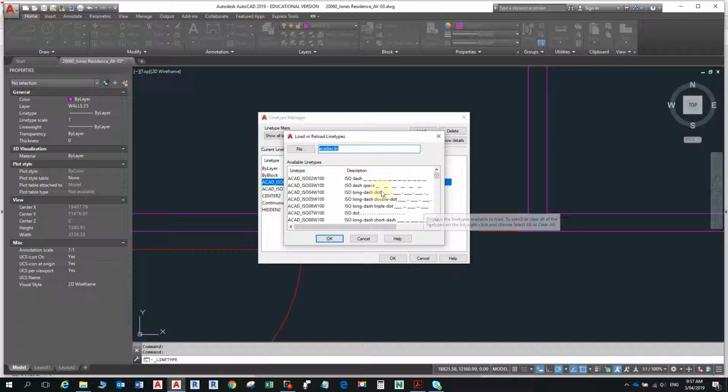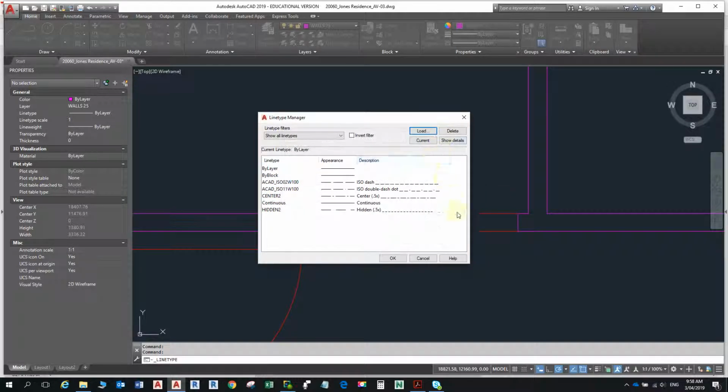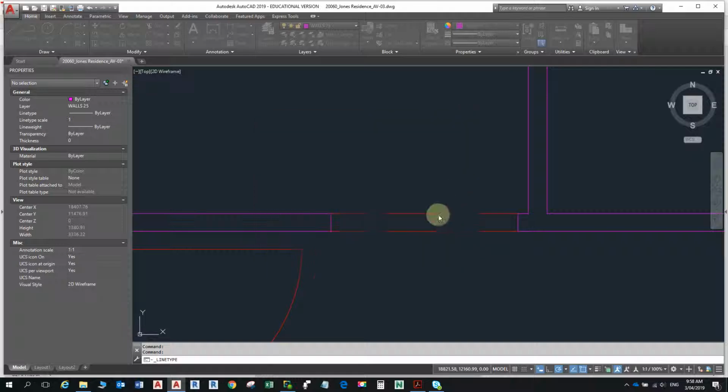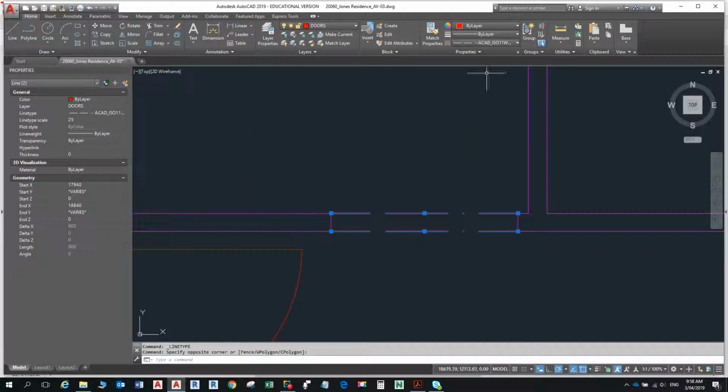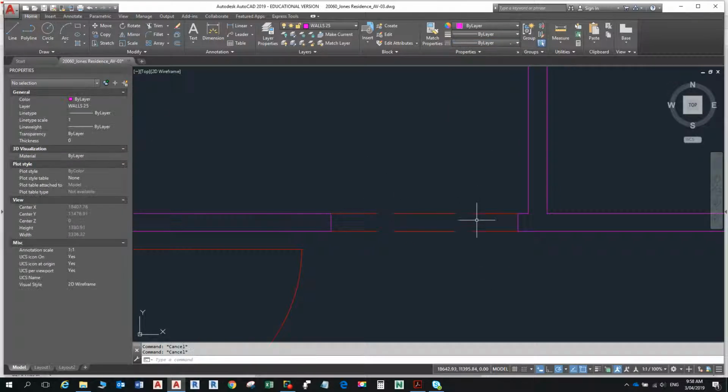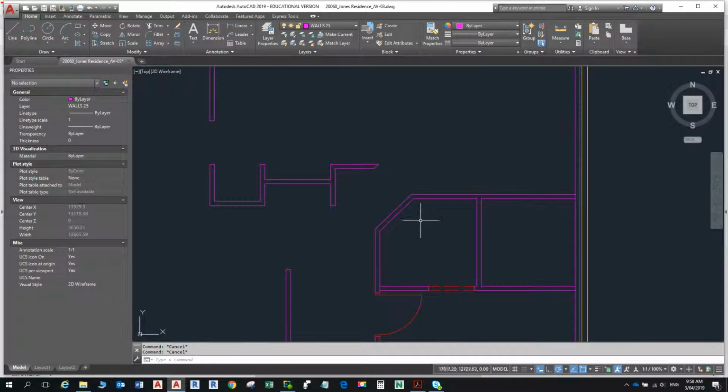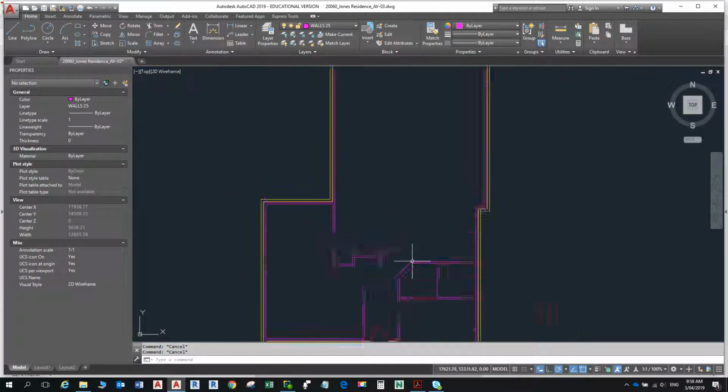So that's okay. Show the rest of them up. There we go. So yeah, I had picked the wrong one. Pretty sure that's the one we want. So let's just close that. Not the double dash dot. I got here, that one, that's the one there, with the 25 there. All right, so that's done.